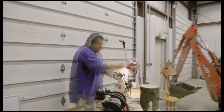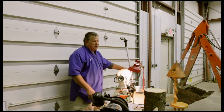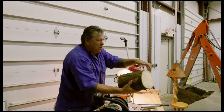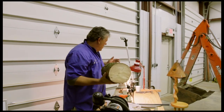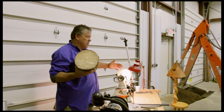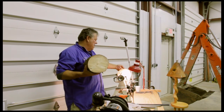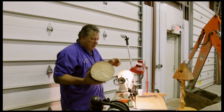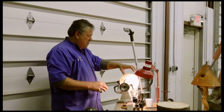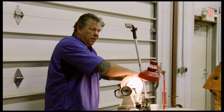Okay, so hopefully you can see what I'm seeing when I hollow here. And I roughed this out ahead of time. All I did was put one center of the lathe in, more or less in the middle on each end. Turned the lathe on at low speed, because this is out of balance. And I basically just turned it into this shape that you see here. I had one live center in that hole, and the other end I had a drive center in. And I made a tenon, or protrusion, sticking out that would fit the jaws of my chuck. So that's what was done to go from here to here, okay?